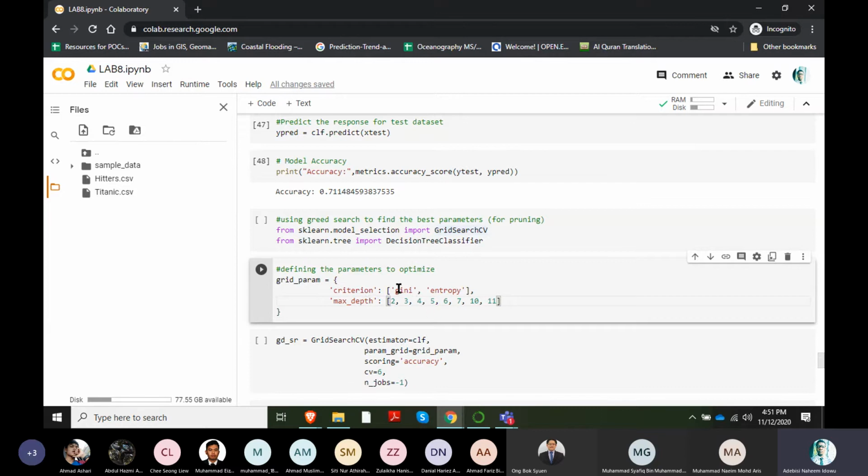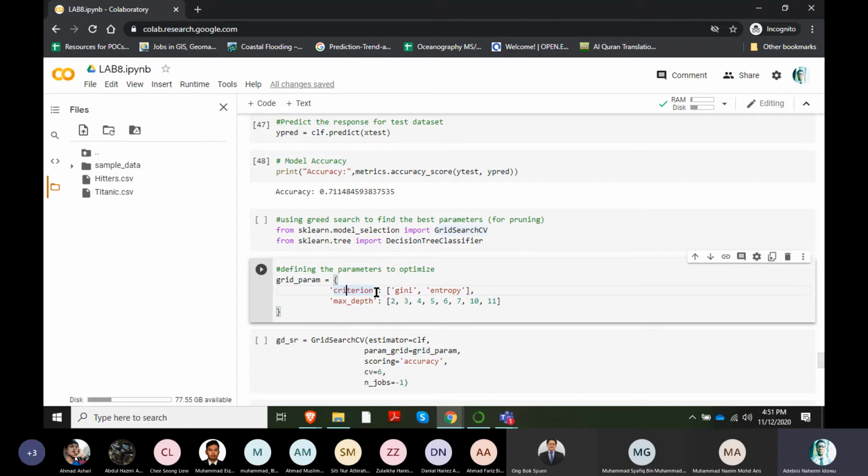Okay. So for the criterion, we want to check between Gini and entropy. This criterion is a method for splitting your data set. If you go and explore the concept of decision trees, you see, a decision tree works on what is called purity of classification.